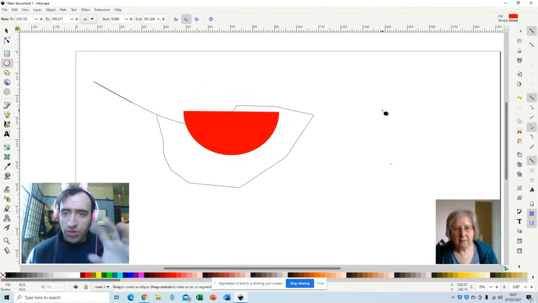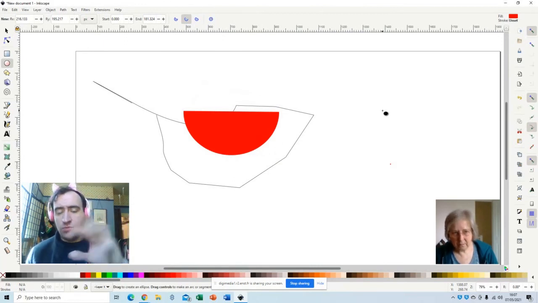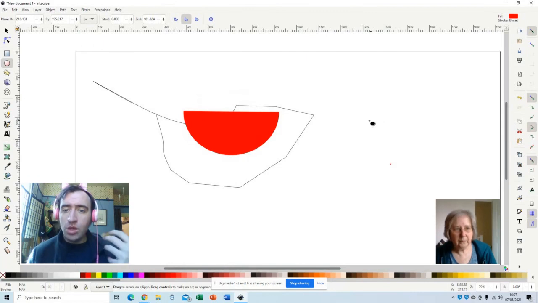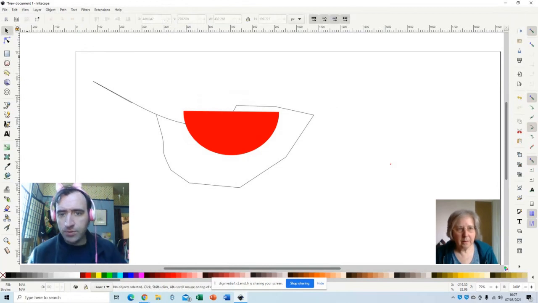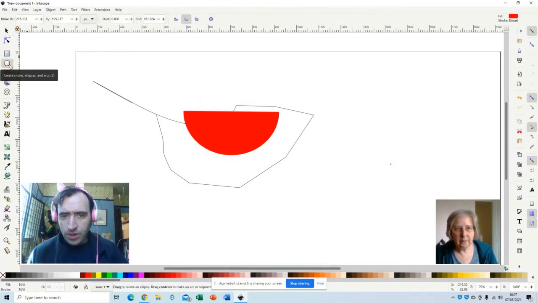Okay, so now we've got the basic gist of moving things and resizing things, and you can see that each of the tools has its own special controls. What we're going to do is we're going to color it. So the first thing we need to do is select the circle. Now we can do that either with the circle tool as selected, or we can go back to the selector tool. And then click on the circle.